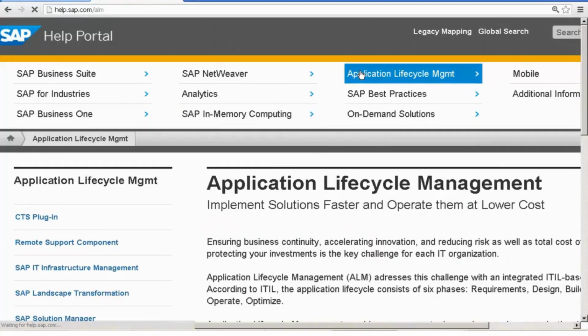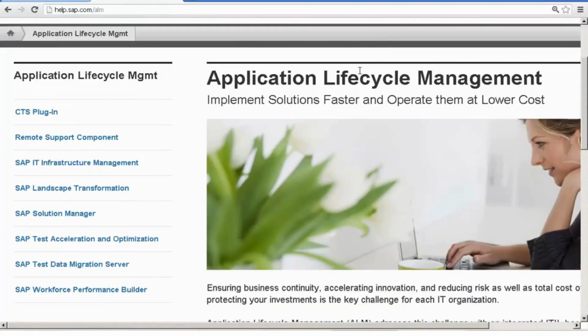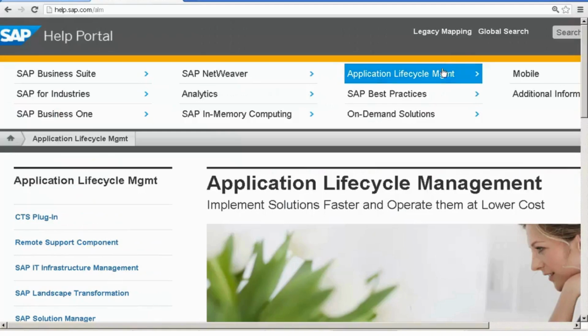If I click on it, you have products such as, on the left side, CTS plugin, Solution Manager, landscape transformation, test accelerator and optimization, that is TAO, and TDMS, that is test data migration server. These are the different products under application lifecycle management. You can go and look at the documents for each of them, whichever you are interested in.